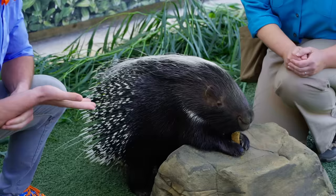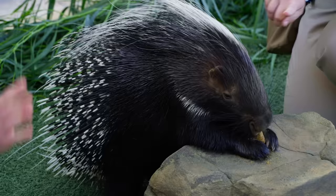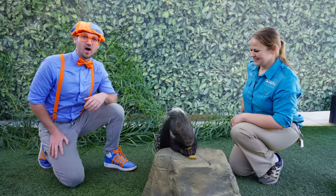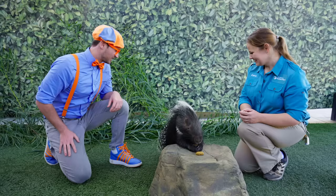And I know what kind of animal this is. This is a porcupine, right? Yes, this is an African crested porcupine. You can see her crest right over her head. Oh, yeah. Hello. And what's her name? Her name is Quilma. Oh, Quilma. Maybe because it has a lot of quills? Yeah. Oh, really cool. They look really sharp. What are they made out of?